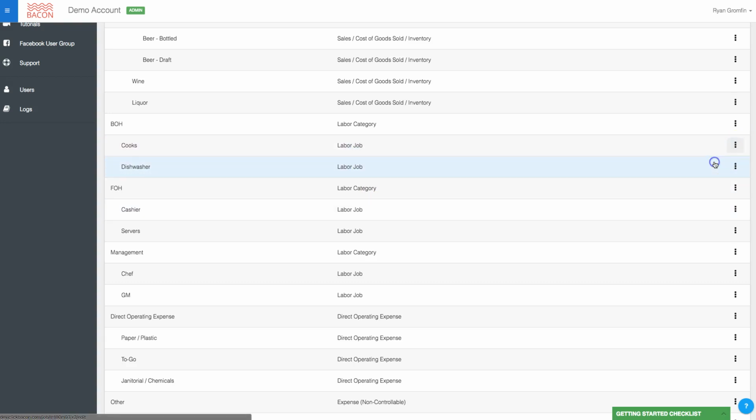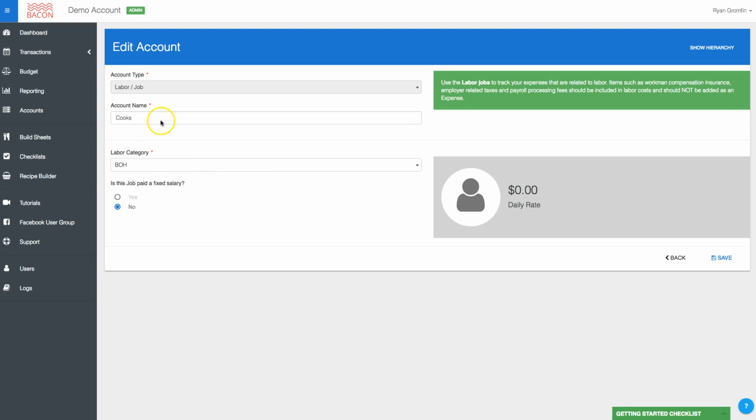Let's edit Cook. Now remember, we're only interested in the total amount of dollars you spent on cooks today, not each individual cook. So there is no rate because they're not paid a salary. So when you come in to do a labor entry, I'm going to show you more about that in the next video, you would run a report from your POS system that said, how many dollars did we spend on cooks today? Now, in order to get that information, your POS system needs to know each cook and how much you pay them. So that'll be kept in your POS system.